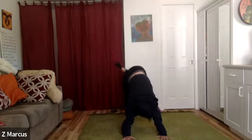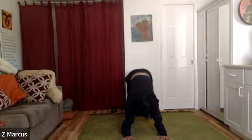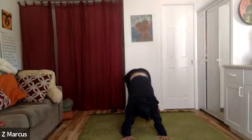And then bring the leg down. Straightening that right leg, bend the left knee, and press the hips back, the heel down. Breathing, belly, ribs, chest.